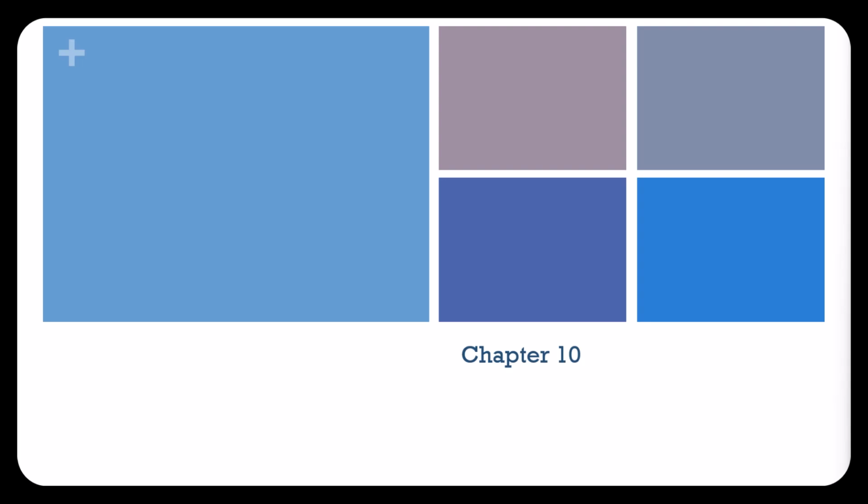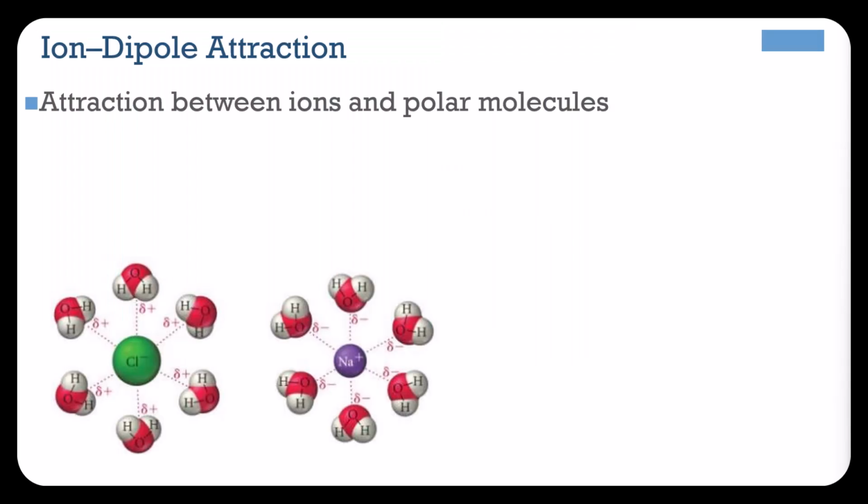So I am going to tell you guys about this one, and we'll actually see this one come up later in other chapters more than we'll talk about it in this chapter, but let me at least introduce it. The last intermolecular force is called ion-dipole. So this is an attraction between ions and polar molecules. So again, it's a little bit of an exclusive category. We have to have a polar molecule, so that's going to be one of the things that has to be present. And then the other thing that has to be present is an ionic compound.